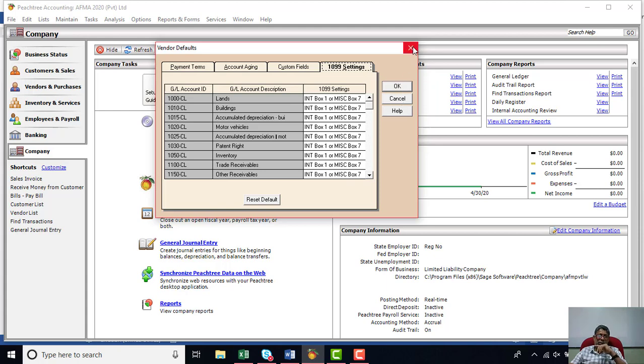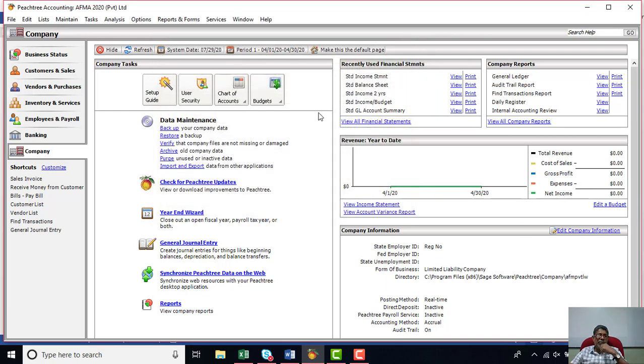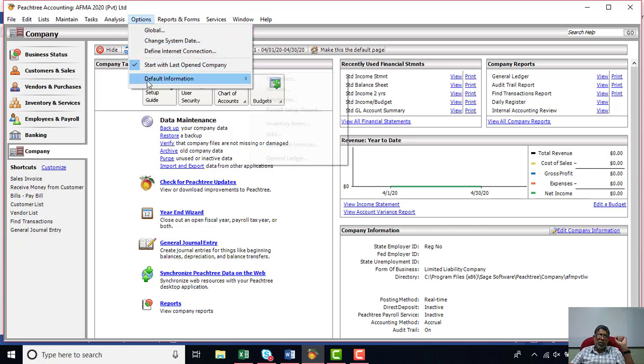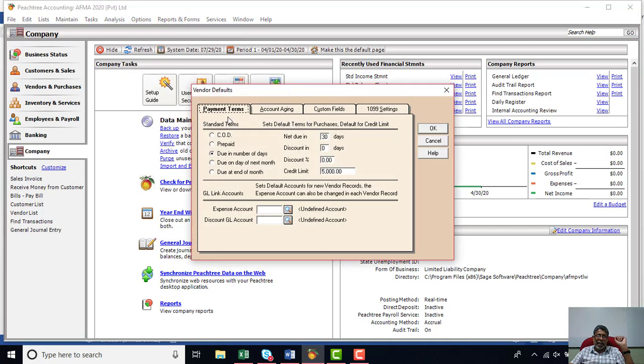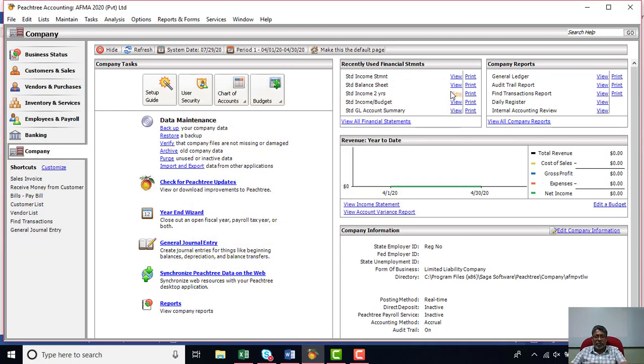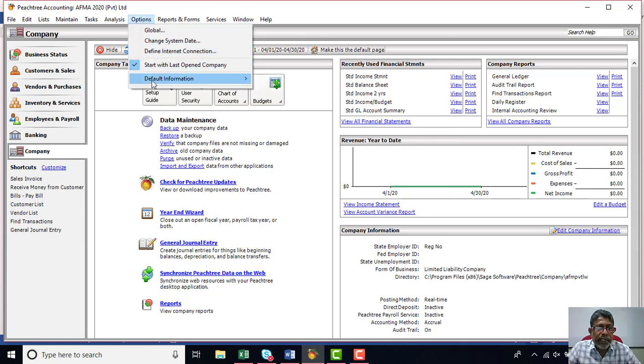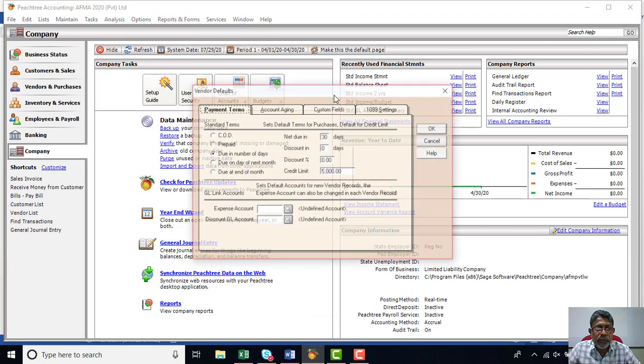Now let's look at the second method, how you can access into the default window. You can go to the option command in the main menu. From there also we can see the section called default information. From that we can access the vendor default settings. So again we can see all these four tabs are there, whereby we can appropriately apply required information into each of these particular tabs, right? So that is the second method, if you go to the option command and then you know how to get that default information, from there we can go to the vendor and open that.